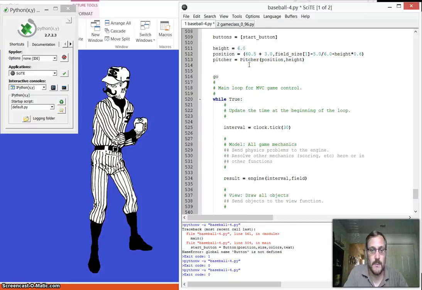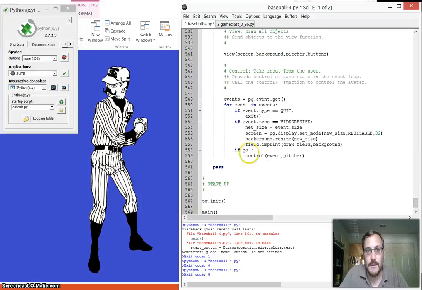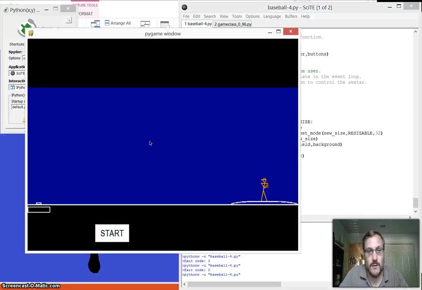This is a variable in main, and it will start off as false. So I've just said go starts off as false, and if go is true, then I can control, and control is where I would make the picture cycle through before. So now that doesn't do anything.